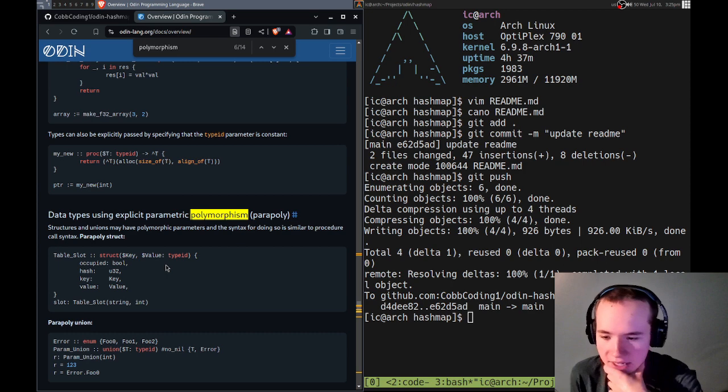So I don't get quite how this works. Oh shoot, you also can do that. I didn't realize that was a thing. That's pretty cool. Like initialize structs like that.